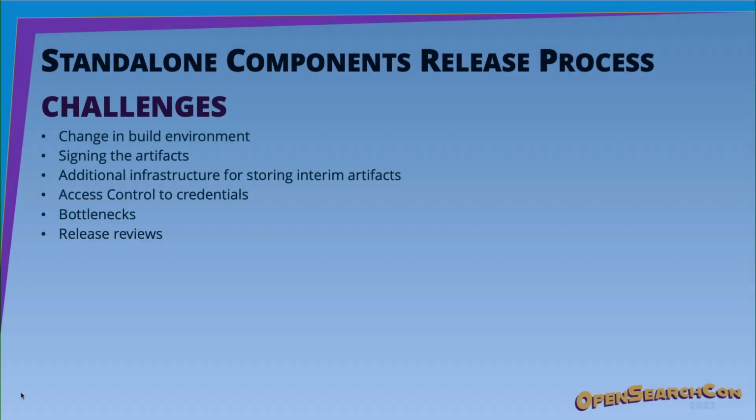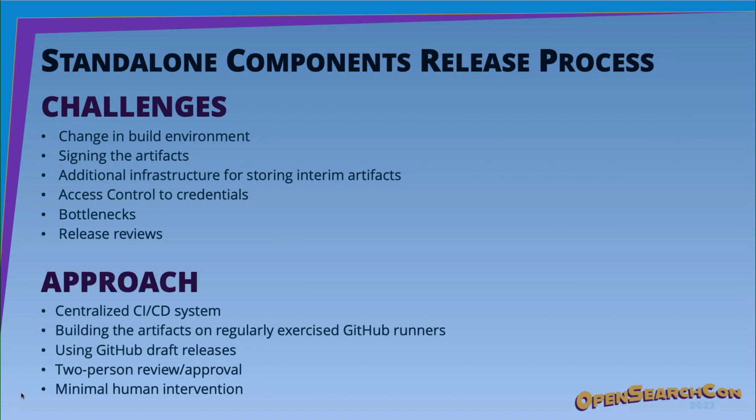Looking at the size of the OpenSearch project and how it is growing, as of today we have 20 plus standalone components, and just imagine 5 of them wanting to release on the same day. We would have to work more than 10 hours for that. And following a set of documented processes again and again was not sustainable at all and very prone to human error. So we came up with an approach. I'm not saying this is the best approach. Of course, there are many more good approaches ahead, and we welcome suggestions and feedback. The approach we followed used a centralized CI/CD system.